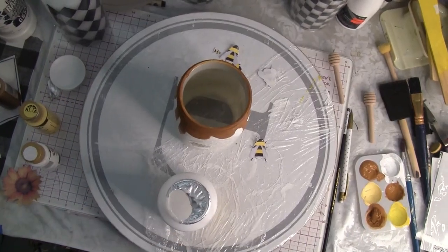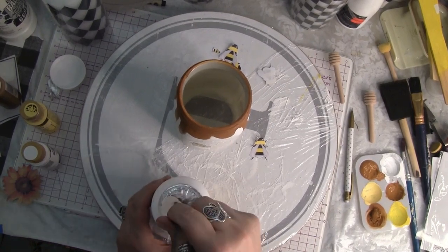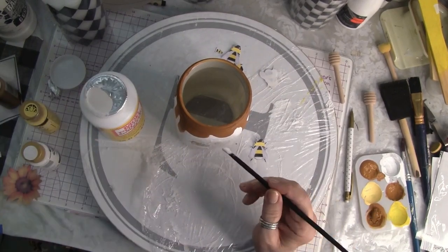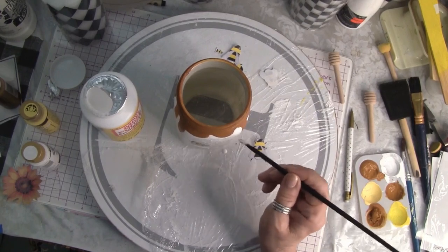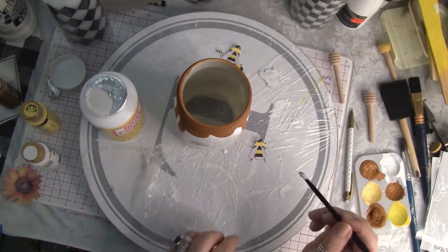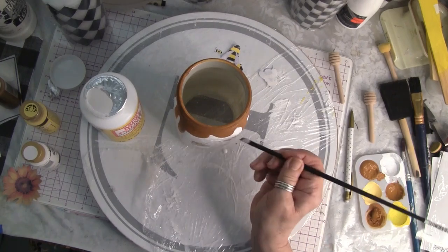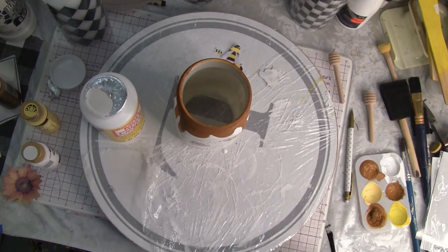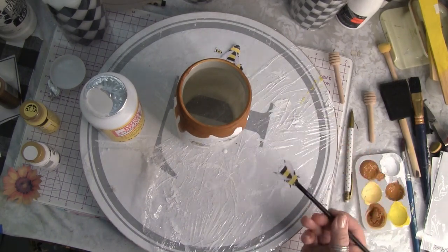Okay, so I'm just going to come in with a little bit of this Mod Podge, and I think I'm going to just put it, I'll Mod Podge the whole thing again once this part is dry. Like I said, at painting, paint these bees on. If I was good, I would, but I'm not, so. Let's see, where do I want to put you?